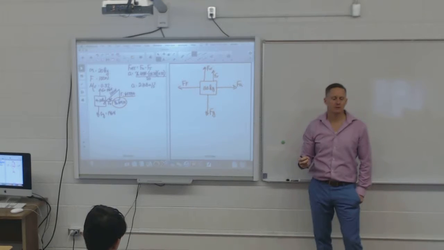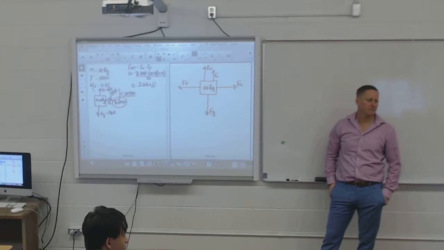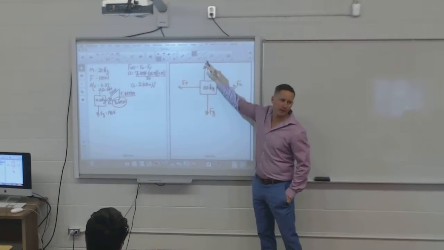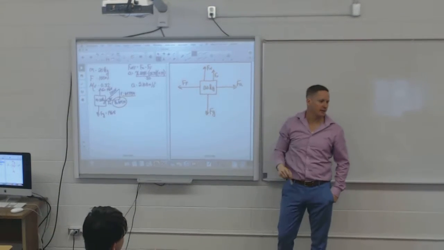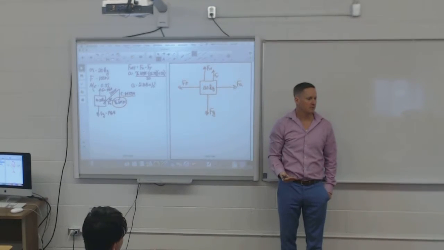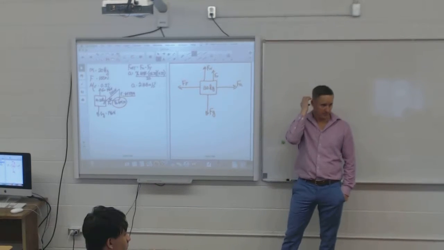Questions? So when, say you're pulling a wagon in this question, so your FV will go up, would you subtract it so that it is a lesser force? Yeah. Without that there, my force of gravity and my normal force are the same, right? The normal force is the amount of force the ground is pushing on this. But if I pick it up slightly, then the normal force is less. But the force of gravity stays the same.